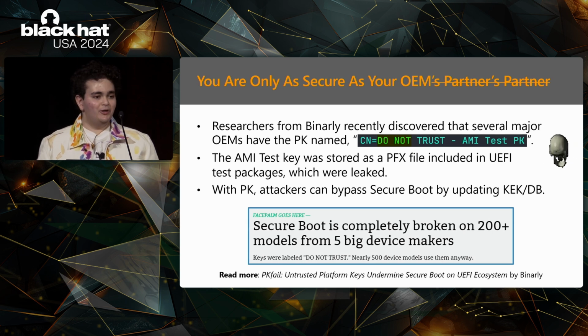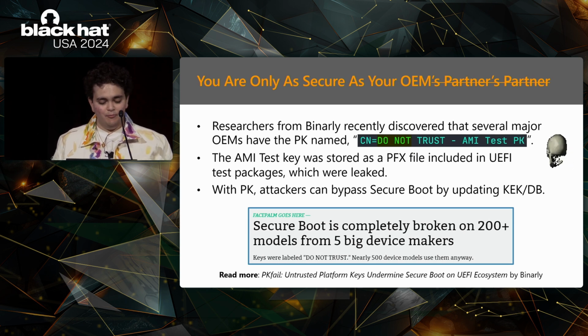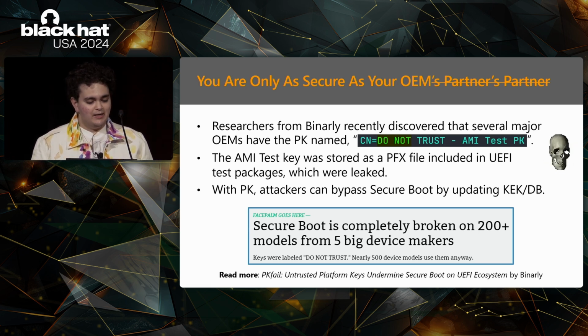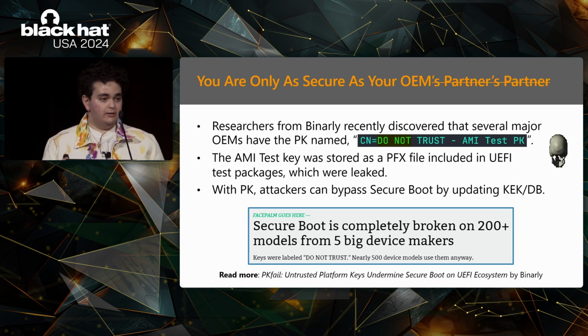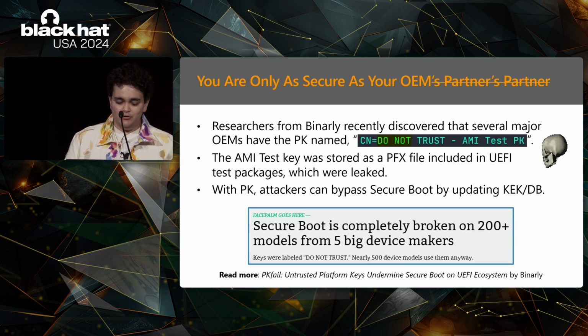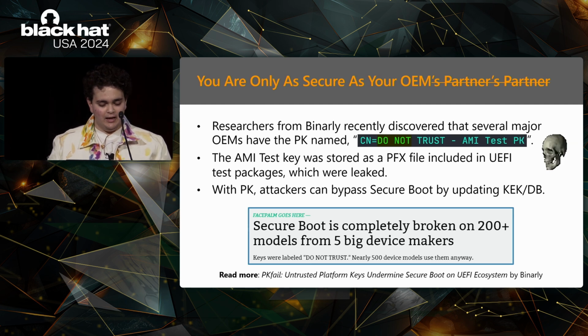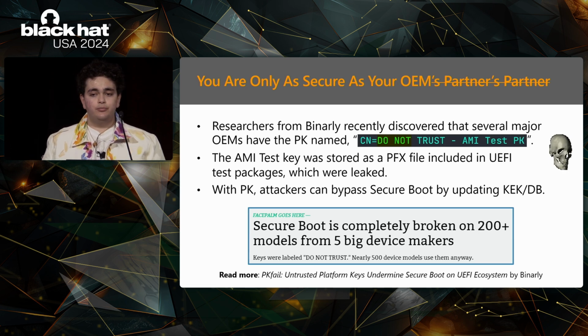Another funny one that I saw really recently, a few weeks ago, includes some research from Binarly, where they found that a lot of OEMs have a PK, a platform key, named "DO NOT TRUST AMI Test PK." This AMI test key was stored in a private key file included with UEFI test packages. And with the PK, remember, you can bypass Secure Boot by updating the key exchange key or the allowed signatures list known as DB. If you're interested in reading more about this one, I'd recommend you check out their article named "PKfail: Untrusted Platform Keys Undermine Secure Boot."